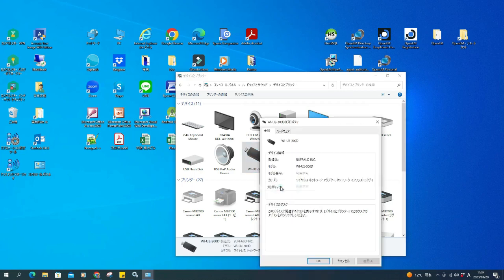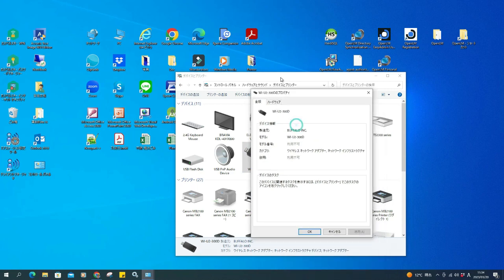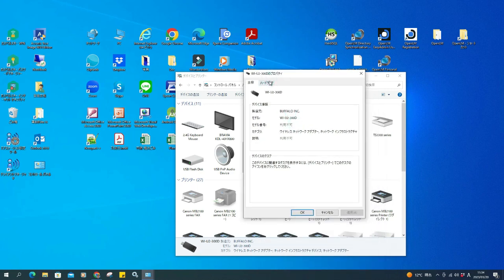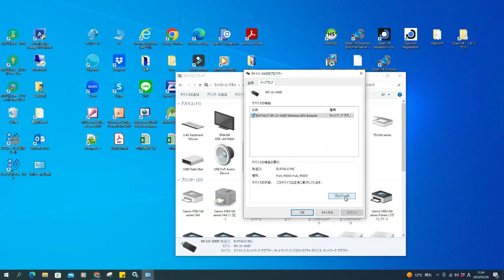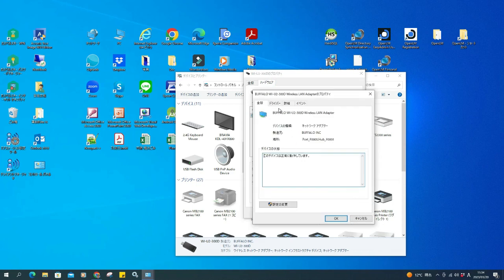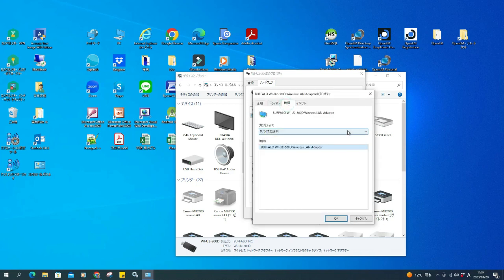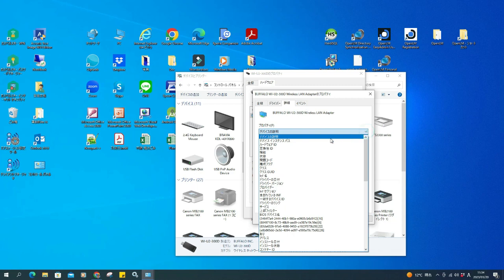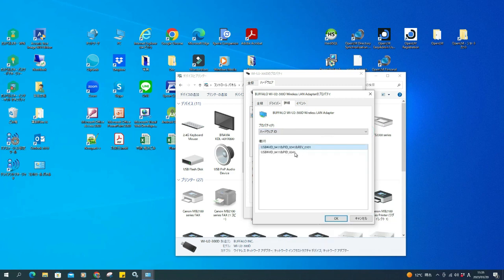Then go to Properties, then Hardware, then Properties, then Details, and choose the Hardware ID. Then you will see the vendor ID number and the product ID number. So you have to remember this.